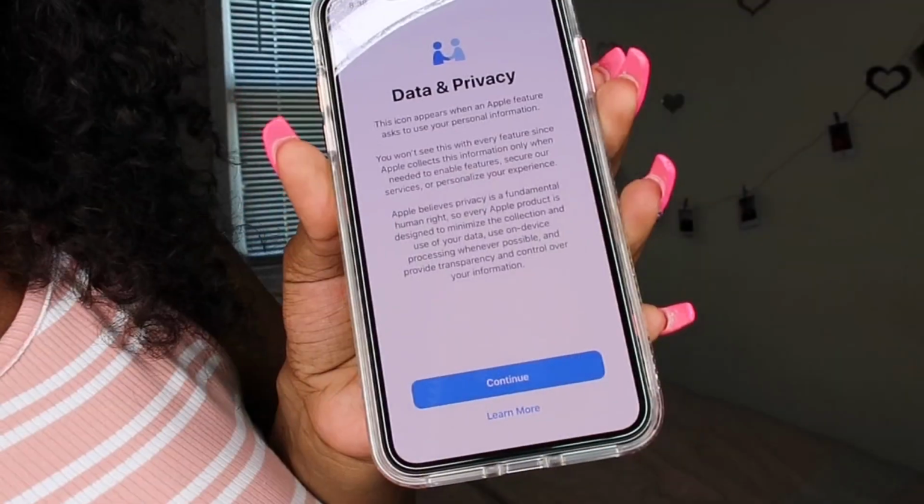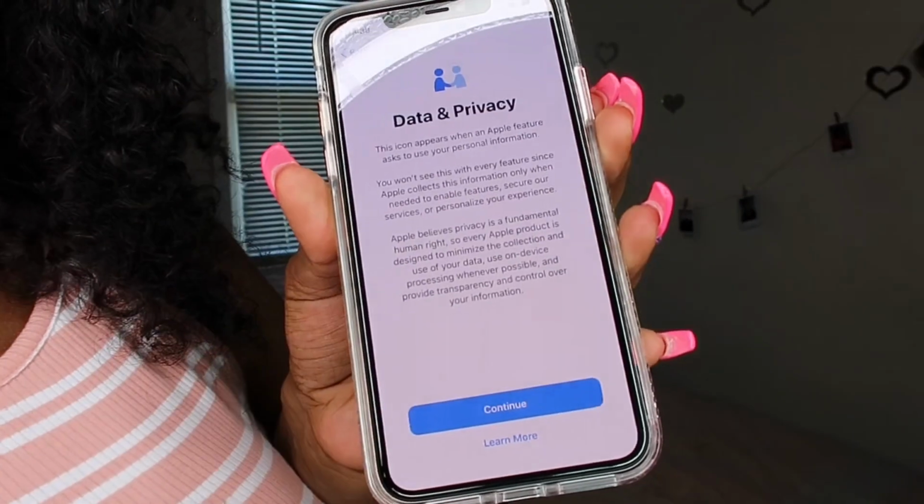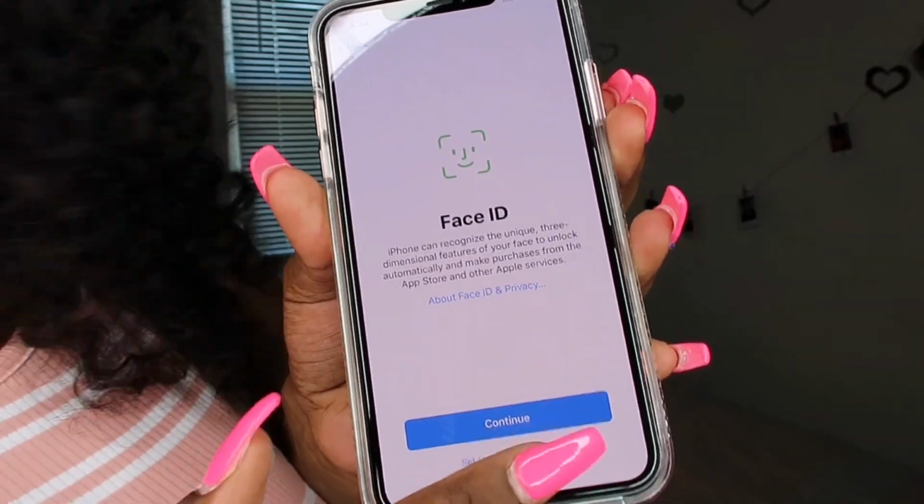Now it says data and privacy. I'm gonna just click continue. I'm setting up Face ID. Oh wait, I never did that before. I'm new. Okay. Oh, this camera nice. All right. Okay, move your head slowly to complete the circle. Second scan completed. Face ID is now set up. Now they asking me for a password in case Face ID didn't work. So I'm gonna just do my old password.